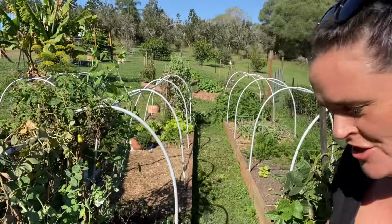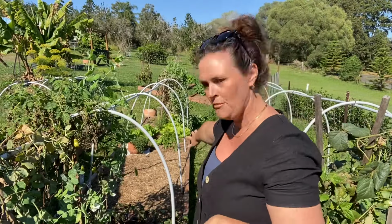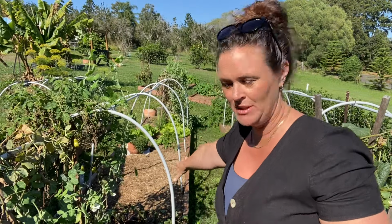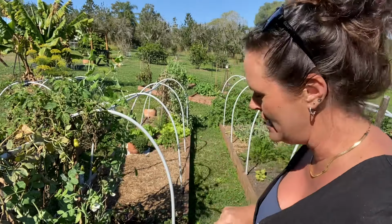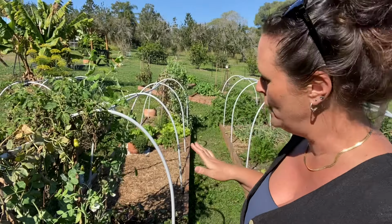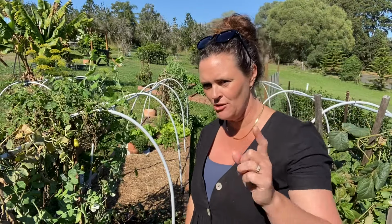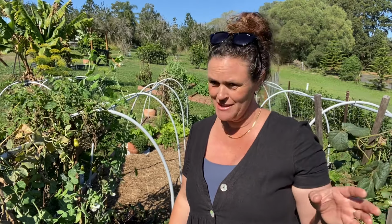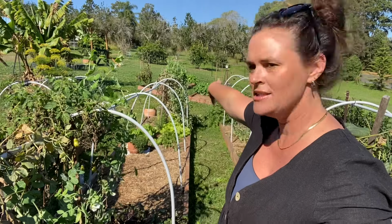Where else I've got is behind. So I've just turned you around, behind the camera. This here, where our beetroot were, that's ready to be planted. I have put a little bit of lettuce in there, just a small little patch, just to keep lettuce flowing for our family. We have a decent space there as well. And I'm thinking I've got some old Rio cattle panels would be perfect, but I have to use what I've got. And what I've got is old Rio lying around, so I'm going to use some of that as a bit of a trellis. And I'm thinking I could do cucumbers all along here.